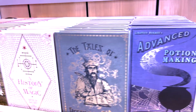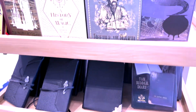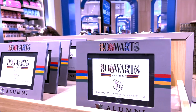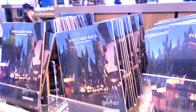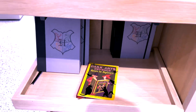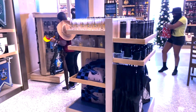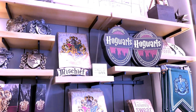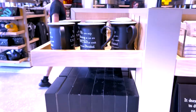These are really cool — check out these journals. I like the potion making one. Those are really neat. What else do we have over here? A frame, hats. What's over here? A postcard pack. I honestly don't know what a lot of this stuff is because I'm not like a diehard fan. Wow, they even have pillows over here.